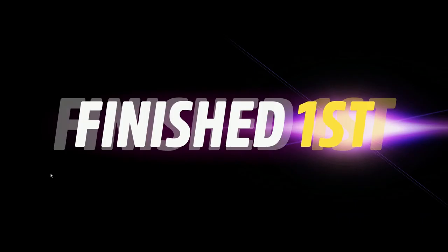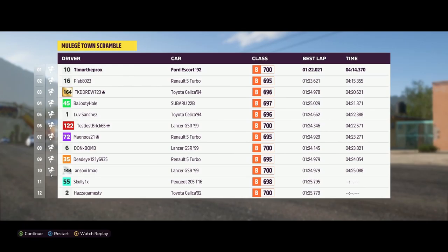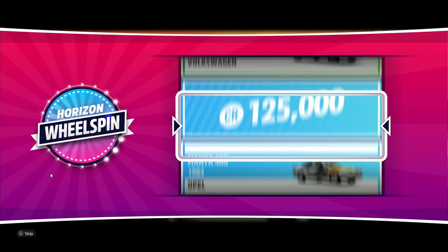Alright, third race complete. Trying to get this house, man. Continue. Let's see if we have enough lead points. Nope, still not enough. Oh, we leveled up though. We can get a wheel spin. Alright, let's see what we can get on this. 125,000. I'm just racking up money at this point.